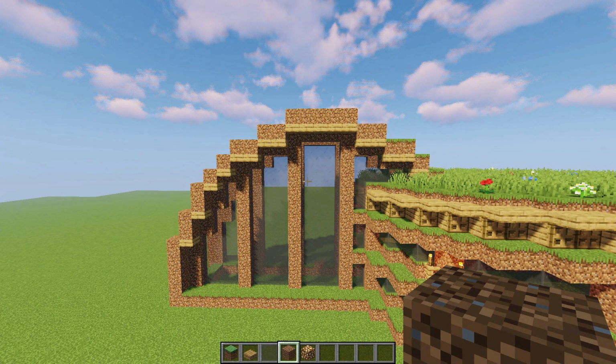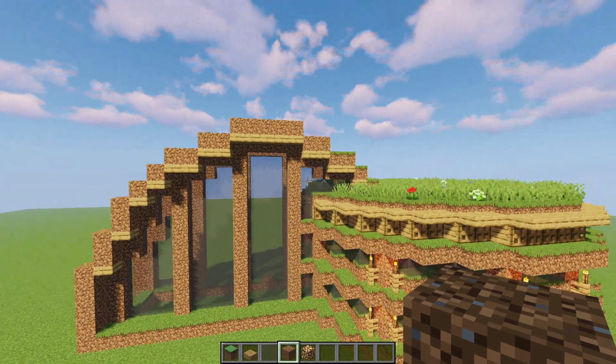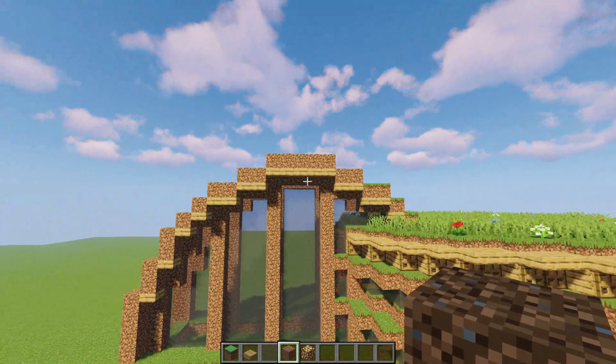And then, what we're going to do for the final step of the dirt house itself is we're going to take out our dirt block and we're going to fill in the roof for this archway.